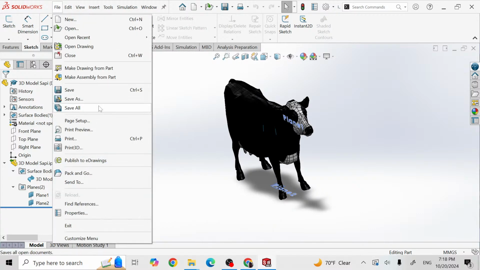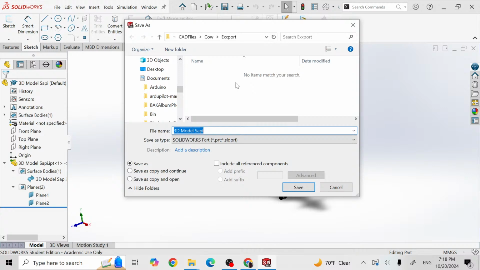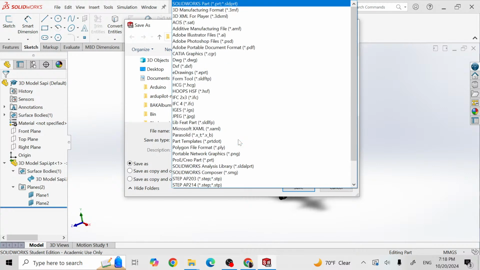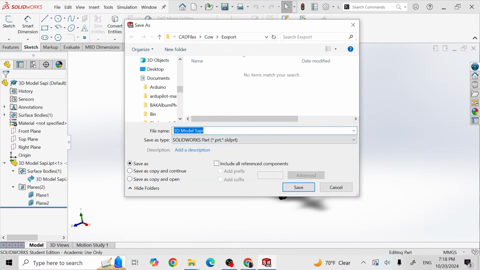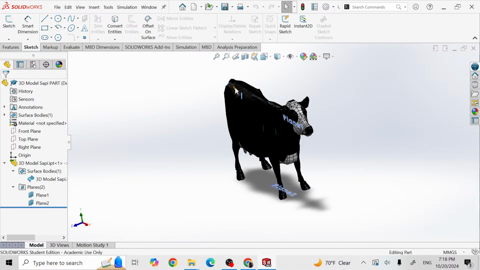Oh, you know what? Let's save this one as a SolidWorks part file, edit it to be solid, and then export it as a step file. Yes. So let's try that.